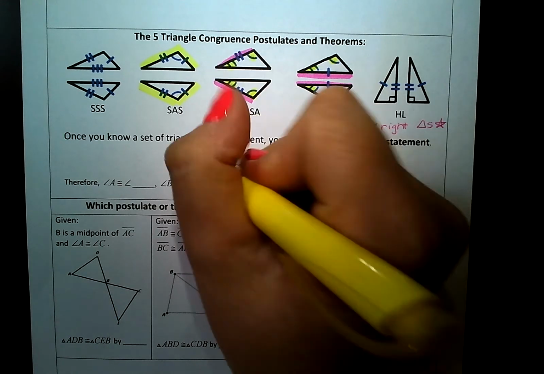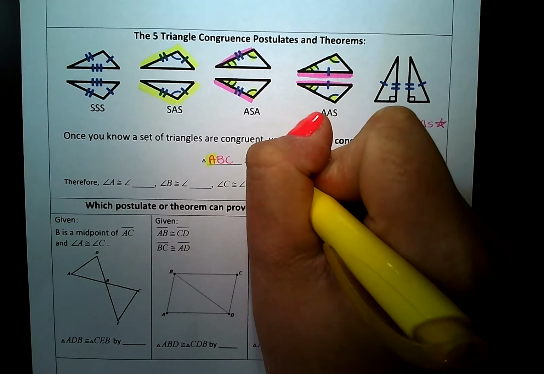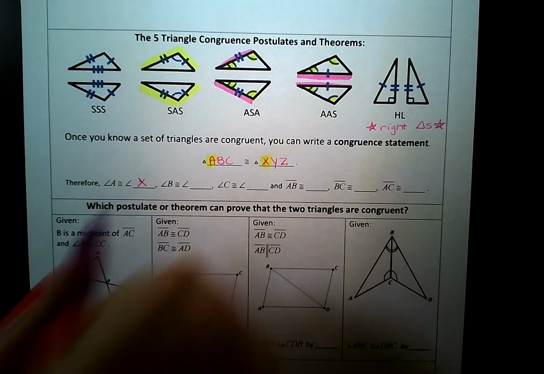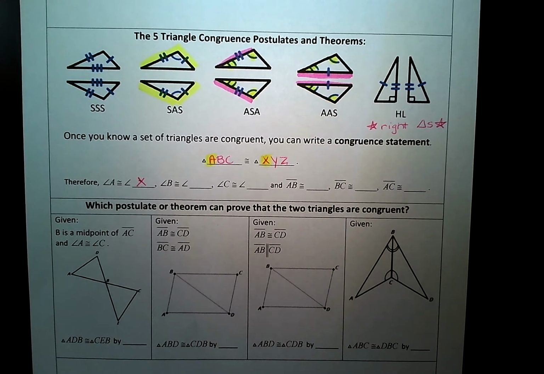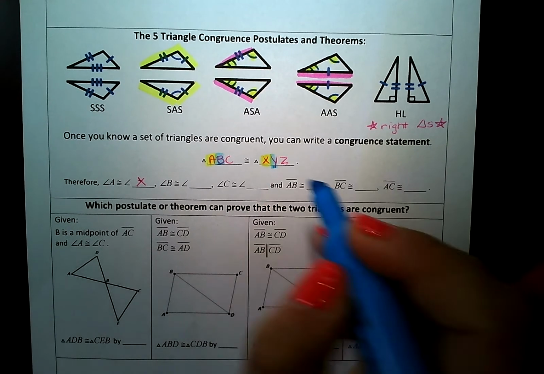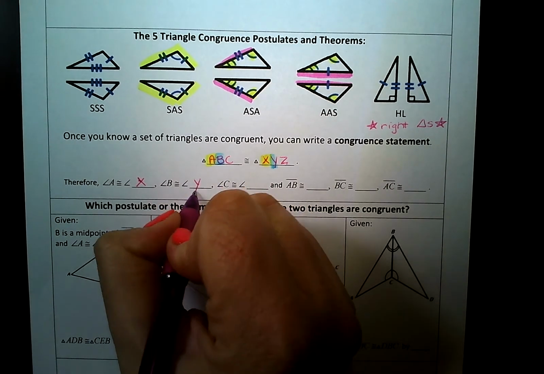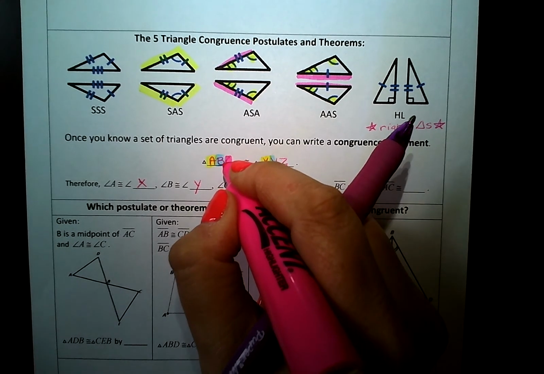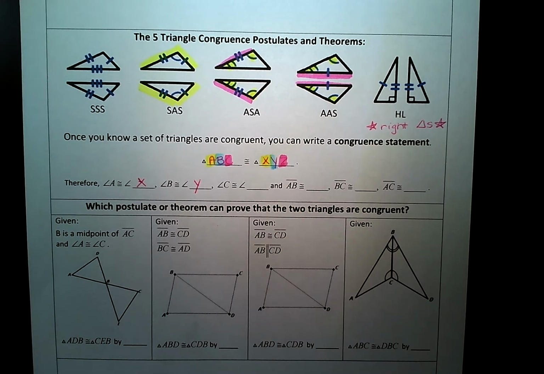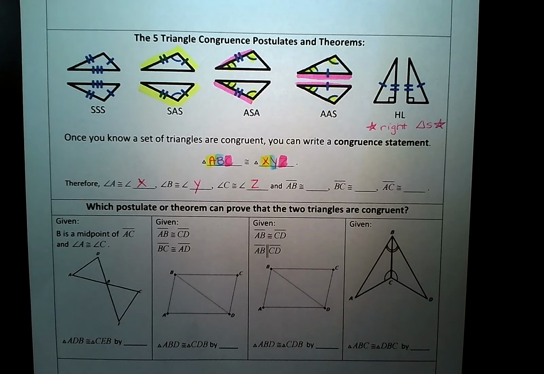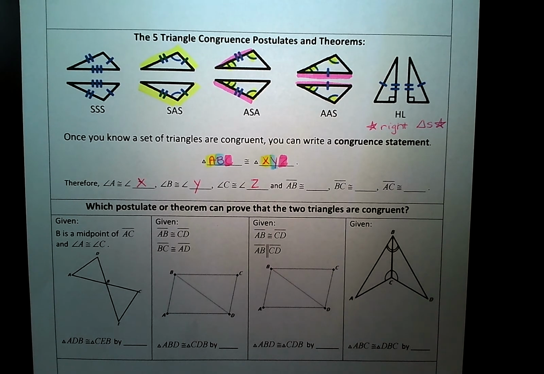Angle A, which is listed first, would match up with angle X, which is also listed first. Here, the order of how you write the triangle congruence matters. And then we've got angle B listed second, matches up with angle Y, also listed second. And then finally, we've got angle C listed third, matches up with angle Z, also listed third. So we can match up the corresponding congruent angles.